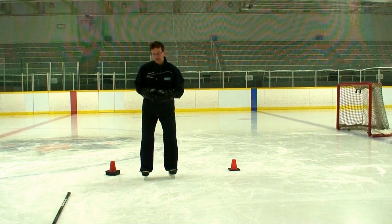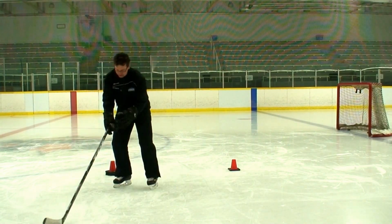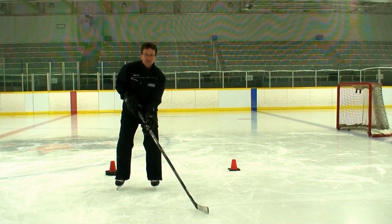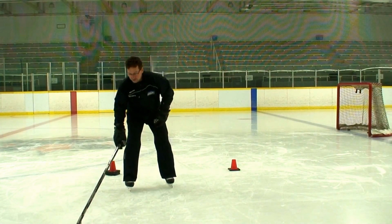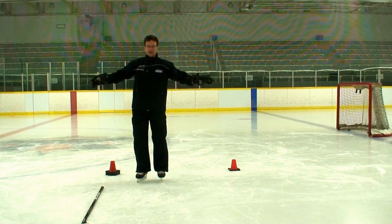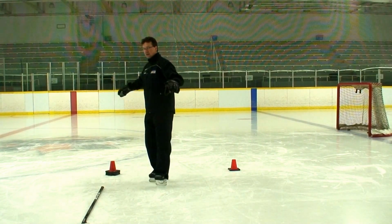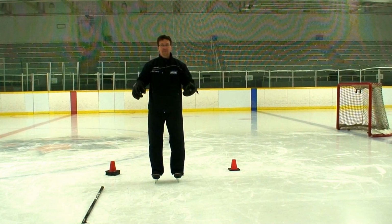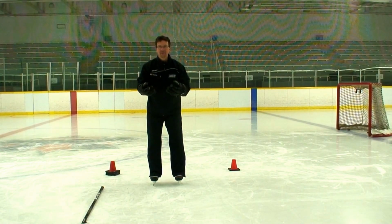If we are getting to the hockey sticks, hey, just make sure we're grabbing the hockey stick and you're correcting how they hold it, and they're going around working it as we go through. And all of a sudden now, you know, little other things that just came to my mind. We could do maybe 360 turns all the way around. You can go the opposite way as well. These are all little things to get them moving. Remember, it's getting them moving, getting them moving, getting them moving.